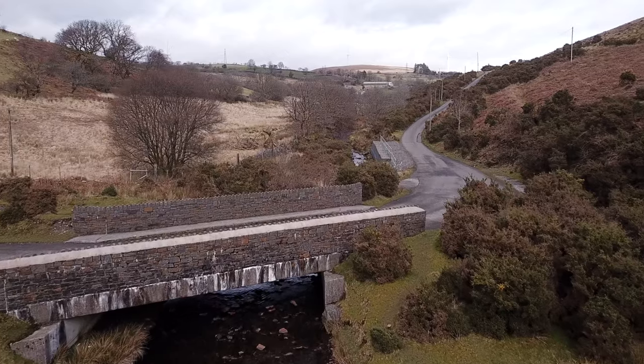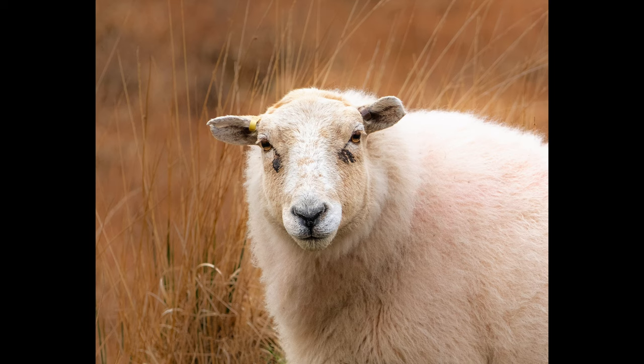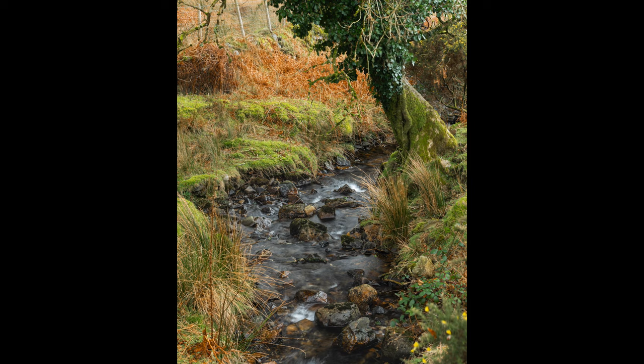And then a couple of weeks ago, we risked the wrath of the law by going out for a short drive. And had a look at where the stream was, and I thought it might make a nice picture. It doesn't make a nice picture, to be honest. It's quite an industrial stone bridge. The other side of it is all like concrete ramparts and what are those things? They got like boulders in steel cages. What are they called? Gabions, I think, maybe something like that. Anyway, it's not a very attractive scene, but I went up there and took a couple of pictures anyway. Got a nice picture of a sheep, which I'll pop up now. A nice little stream scene, and then these two images of the stream and the bridge.